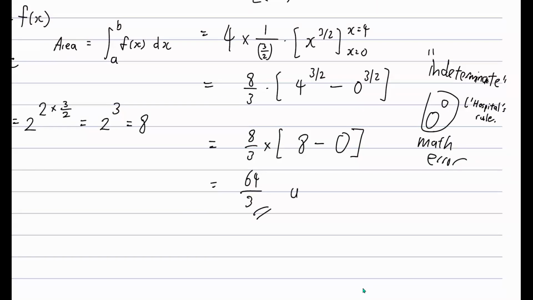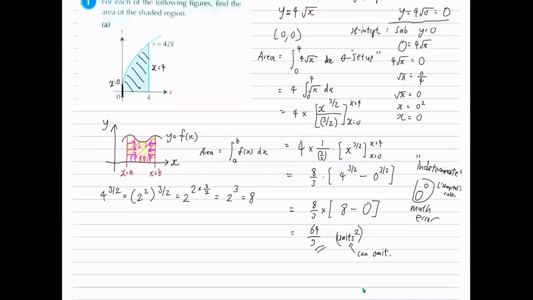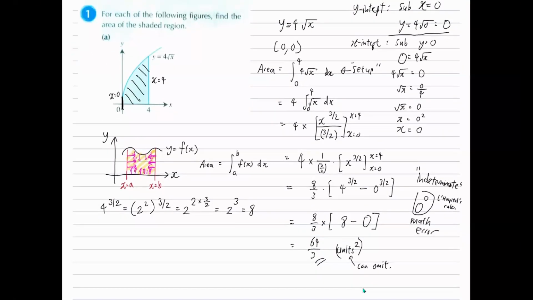Okay, unit square, if you really want to be precise, I don't need you to put the units. It's quite obvious. You can omit, my instruction, can omit. Don't need to put unit square. Unless you're doing econs, then it really matters. Money matters. The y-axis is dollar per minute, x-axis is minutes. Then you're finding area under the curve. Wow, then that one is actually money. So you must have the dollar sign. Only in those application questions, then you need to put the units and it matters. But most of the time, they're asking for just the area, doesn't really matter.